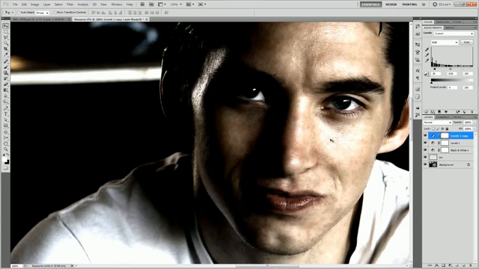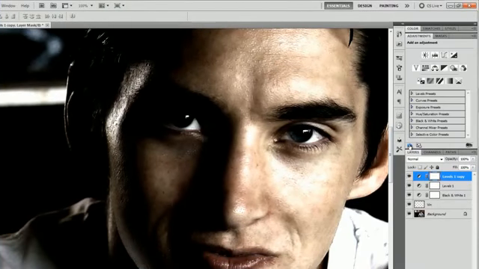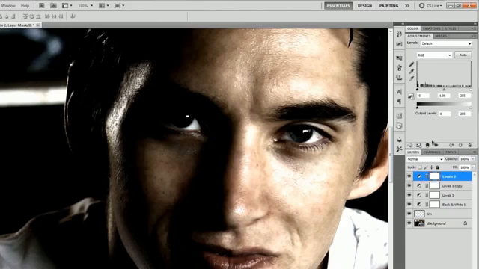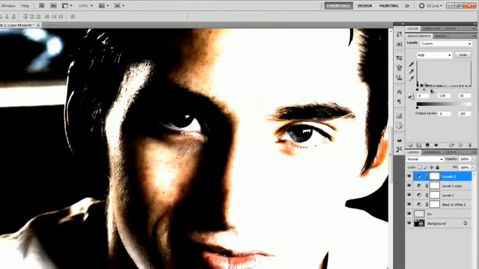Alright, so in the middle of all this contrasting, I ended up losing the brightness in my eyes, and that's not something that I want to do. I want to bring those back. So what we'll do is go and click the back arrow, add another adjustments layer for the levels, and let's just go ahead and bring in the whites a lot, just like that, and just focus on the eye.